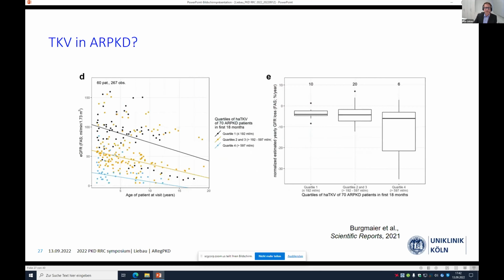And this was not because they would lose kidney function more rapidly, but it seems that they did not get to that improvement that we see in healthy kids and in other diseases. So usually kids will improve their kidney function in the first year of life. What we did here is we compared the course after the first year of life of the eGFR of these quartiles again, and we see that the rate of decline doesn't differ an awful lot, but they just start from a lower level.